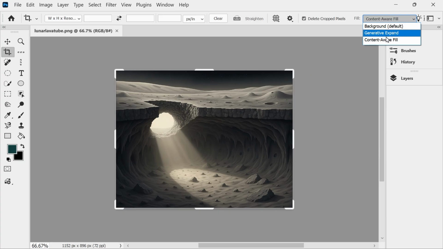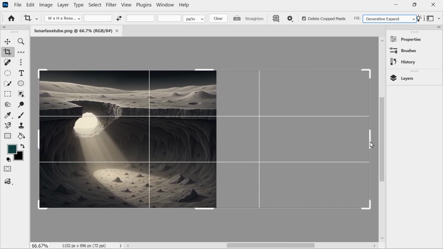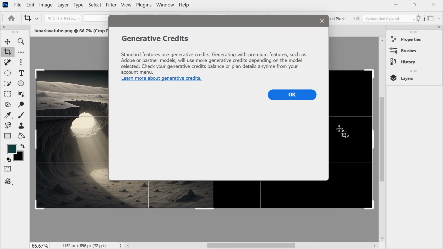Here's the thing that you may want: even if you've got a 16:9 or 4:3 image, you may want it to be a much more rectangular shape, right? So that's what we're going to go for here, and we're going to try and make it more rectangular. Let's make it. I mean, that looks about right.